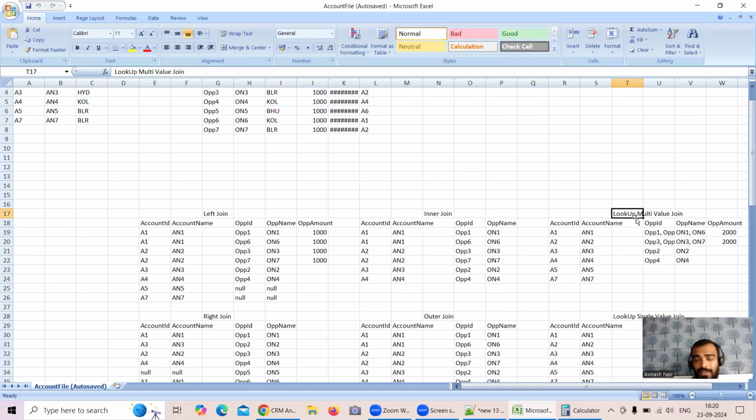So in that case, you won't be able to see the amount for each opportunity, because here your grain level is not opportunity but account. So the grain level, that is the basic level at which you have to do this, you have to keep that into consideration, whether the client wants to see information related to account or information related to opportunity. And if they want to be more specific on opportunity, then definitely you have to take the left join on opportunity, right? Because the problem here is if you go for lookup single, it will just take one record. And if you go for lookup multiple, the problem is you won't be able to see the amount for each opportunity.